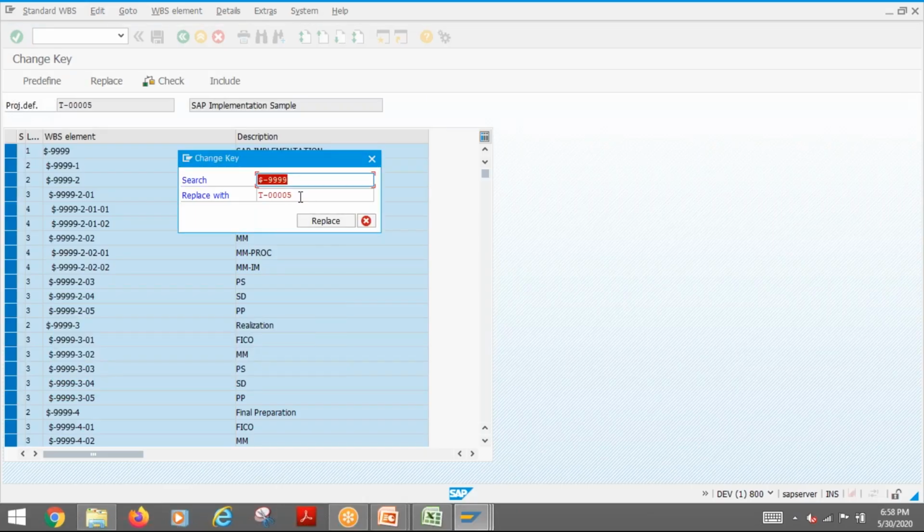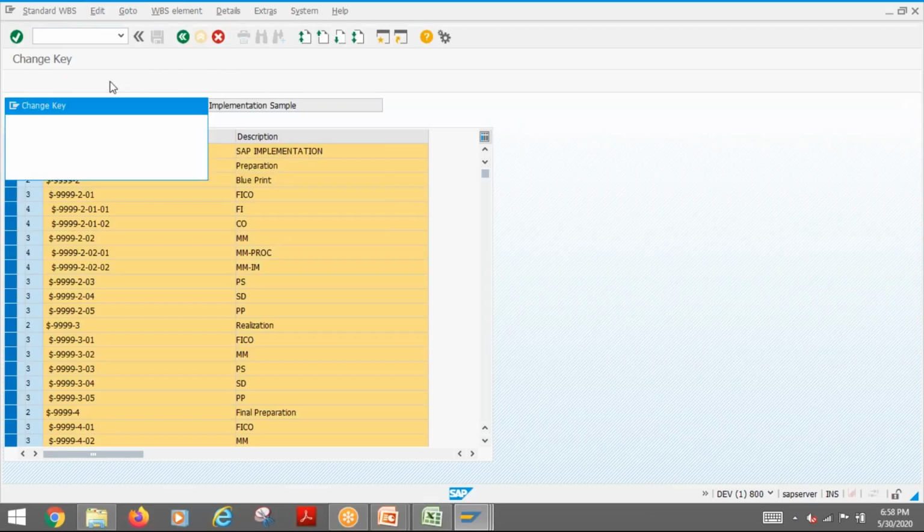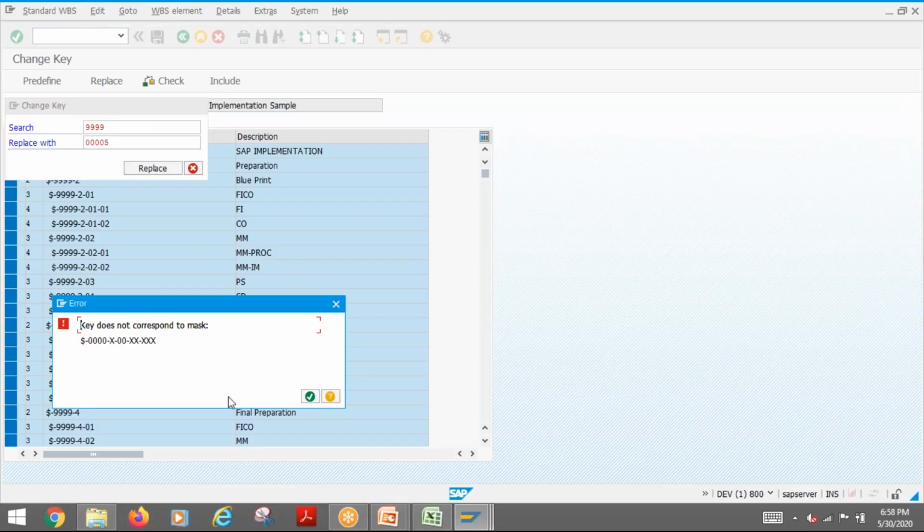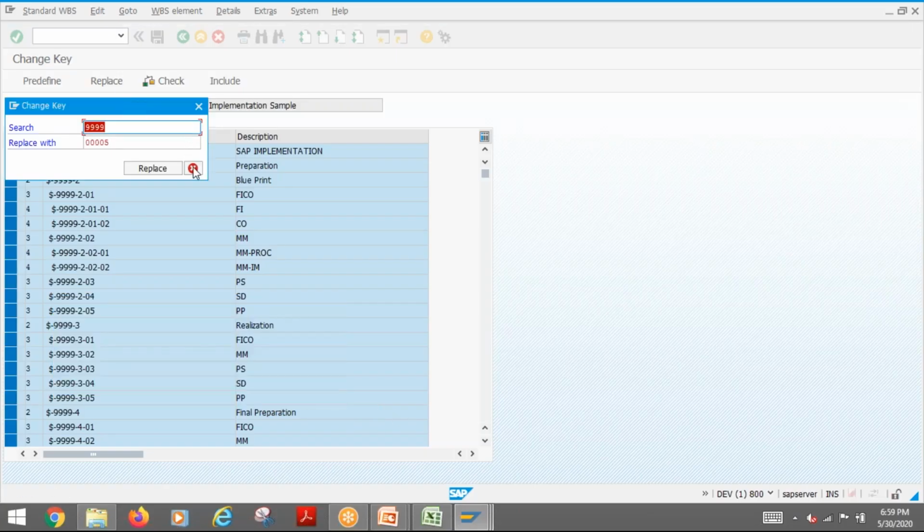Okay, there is a key that is different. Just a second. Let us first replace this 5. Maybe it's the number of digits? You have 4, and then 5. Yes, this is the difference. No, not because of that. What happened is this mask, the dollar mask, which corresponds to here, is 4 and this is 5. Yes, you are right. Key does not correspond to mask. So there is an issue.